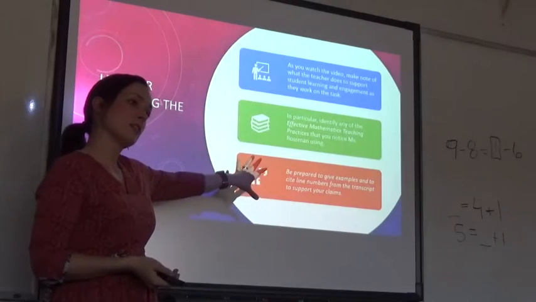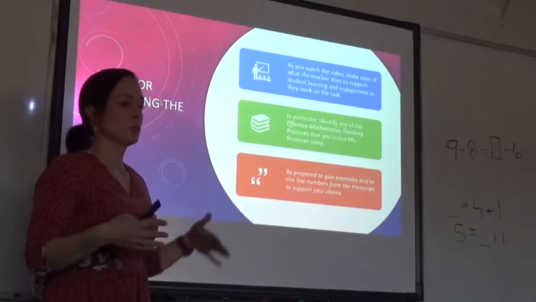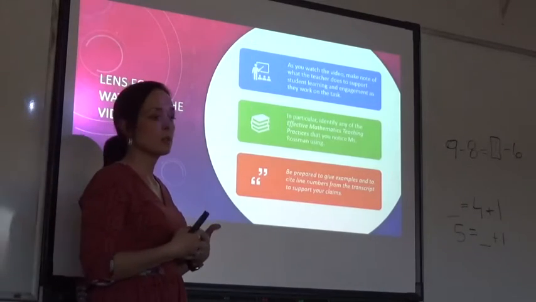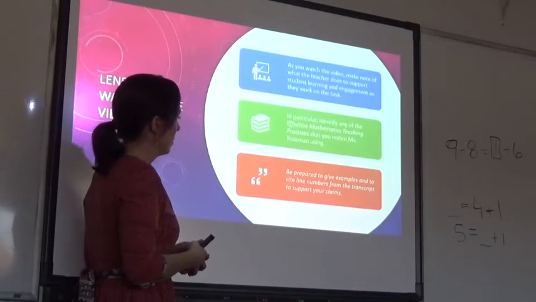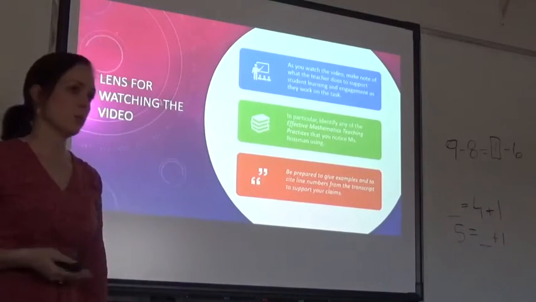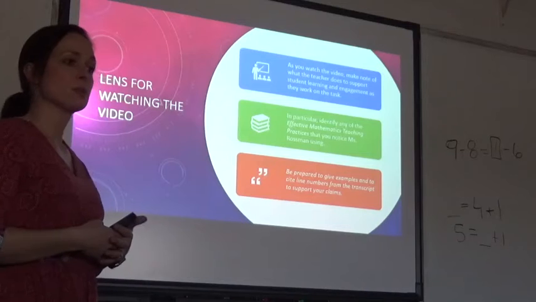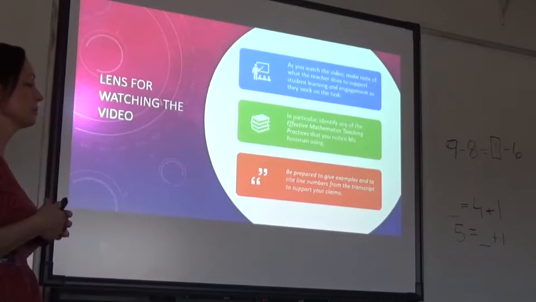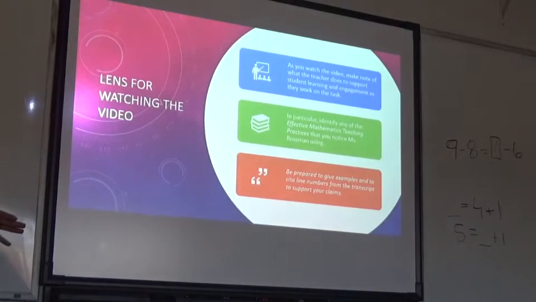The nice thing about the transcript is that there are line numbers. So when we talk about where we saw certain things, we can all be on the same page. So be prepared to give specific examples and line numbers from the transcript to support your claims about how Ms. Rossman engaged in those math teaching practices. So what questions do you have about your expectations while you watch the video?